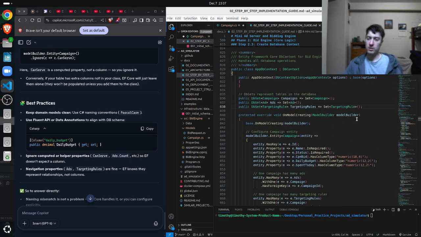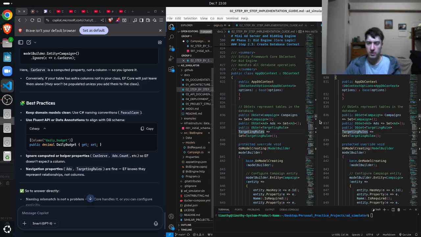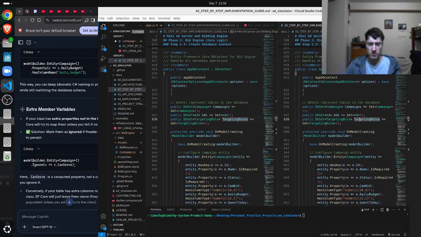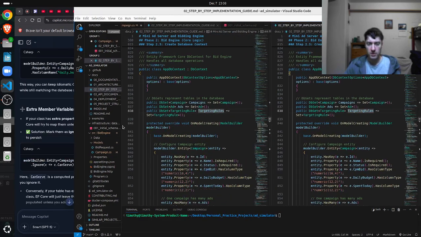Okay, so let's actually start to write this. So I have this one right here, and we need to put it inside of open preview, split editor, okay, like this, and now I can go make this a little bit bigger. So now I don't want this one, which is the one that I want.